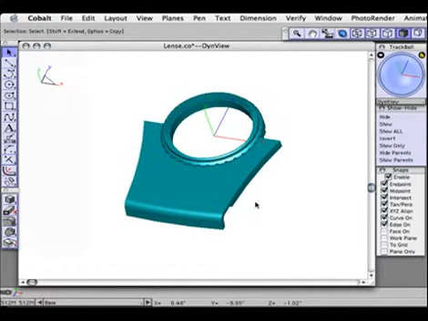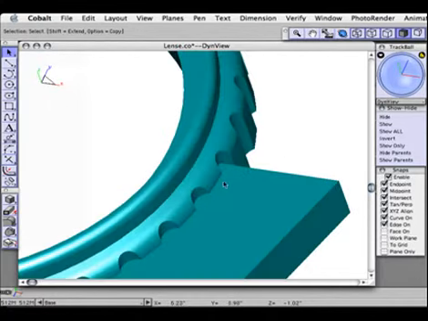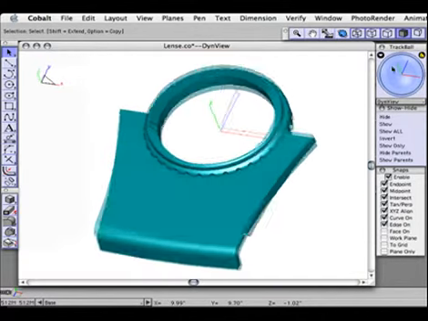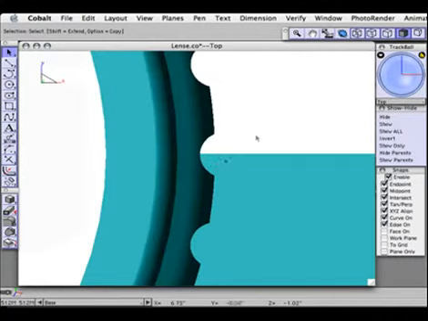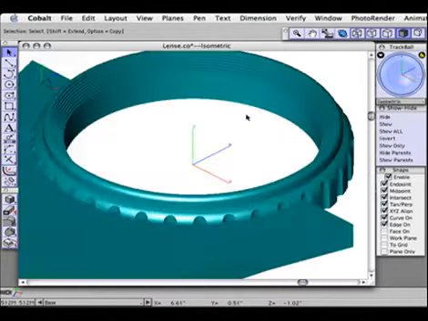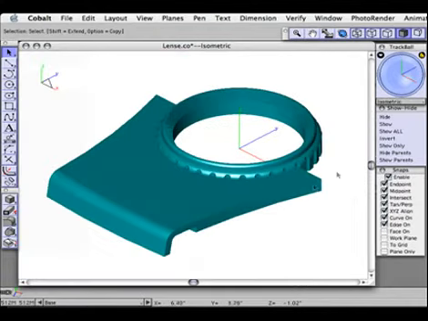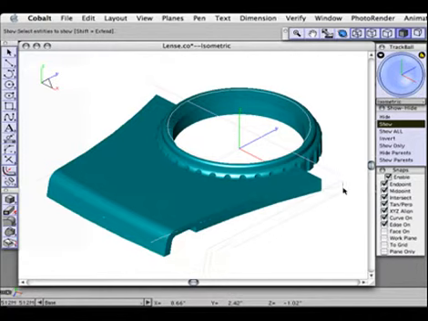I want to make a couple of edits on this part as well. It looks like it's a little too thick, so I'm going to show that wireframe geometry profile again. And I also think it's a little bit too high. I'd prefer not to have it cut into one of those sections. So I want to move that edge down. The first thing we'll do is deal with the thickness. I'm going to use the Show palette. I'm going to hold down Shift, and I'm going to click these three lines on my original profile.